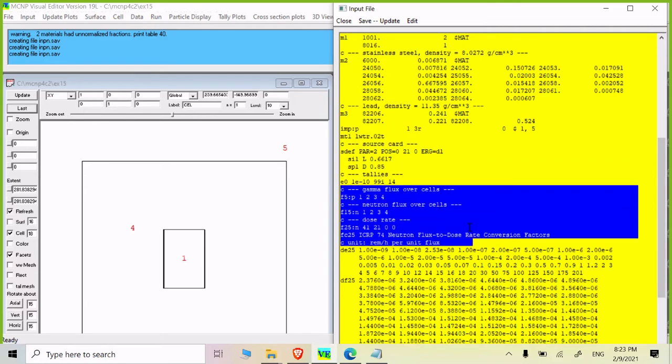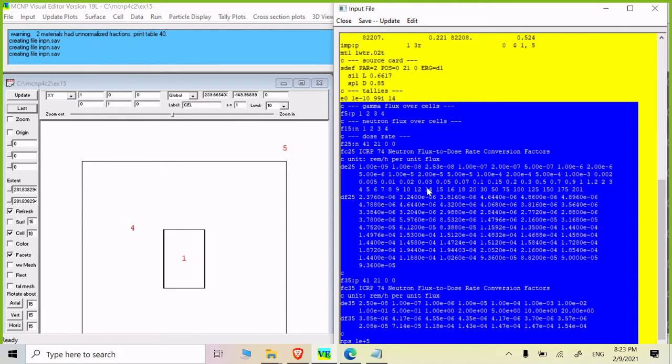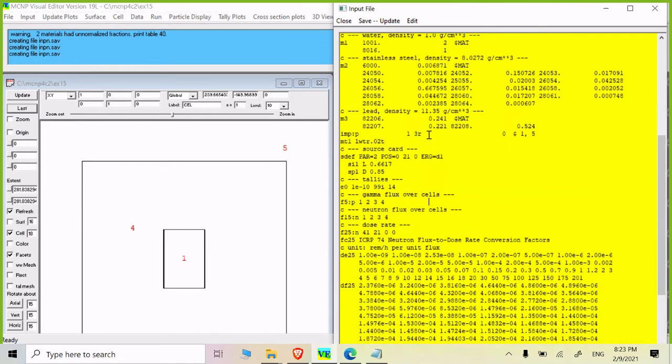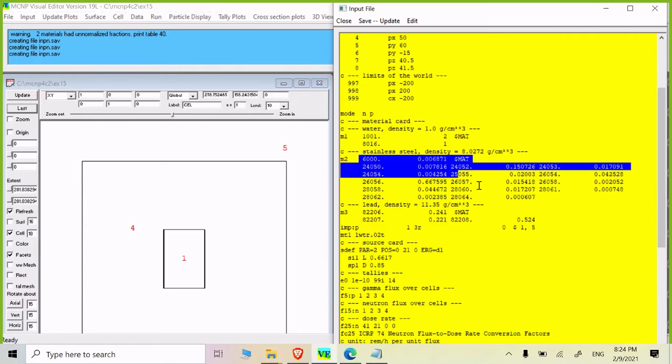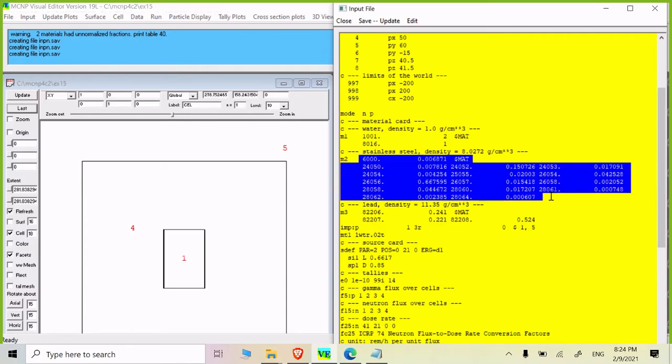Gamma, this part, I will correct it. It's wrong. Do not present this, I have to say. But other stuff, I think everything can stay the same. Maybe I used a certain type of stainless steel. Maybe you change some stuff. If you write definition in MCMP of stainless steel, you can find a table. It shows all the different types of stainless steel. Like this one is, I think, stainless steel 301. So I only copied all these numbers. I wrote the same numbers that were in the definition. It's on Google.